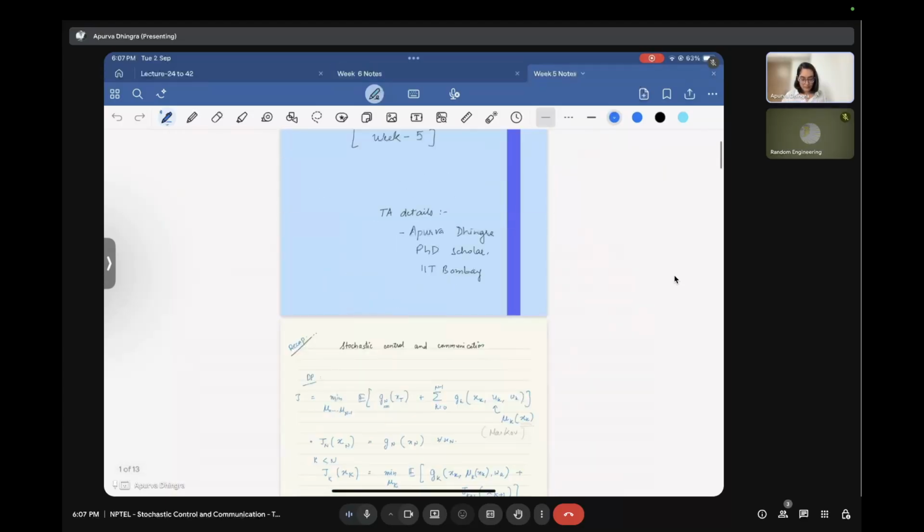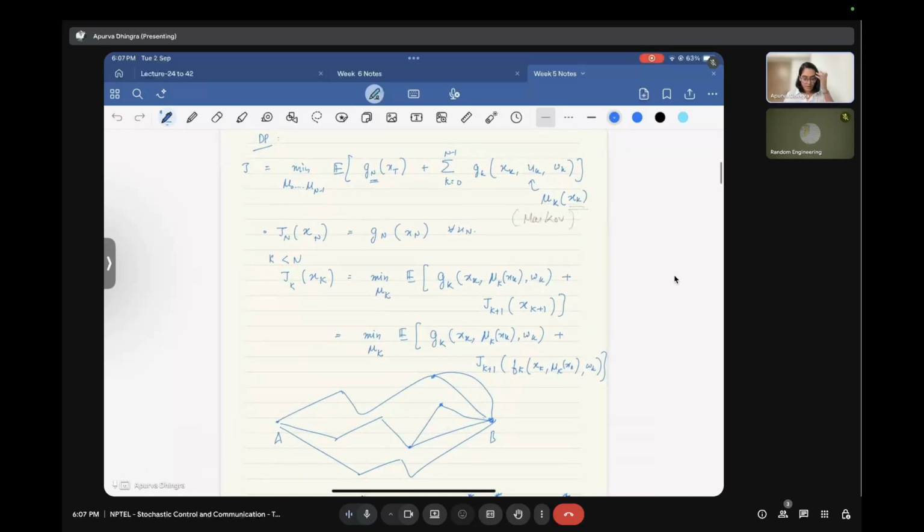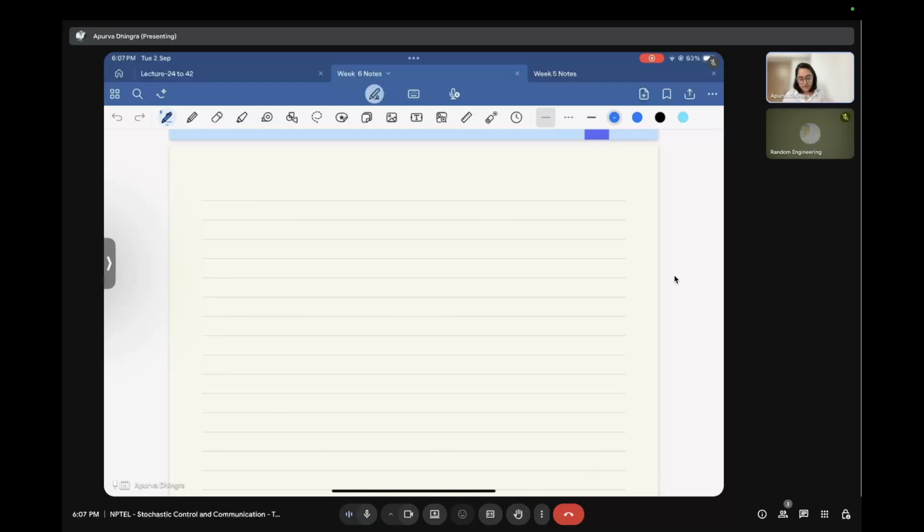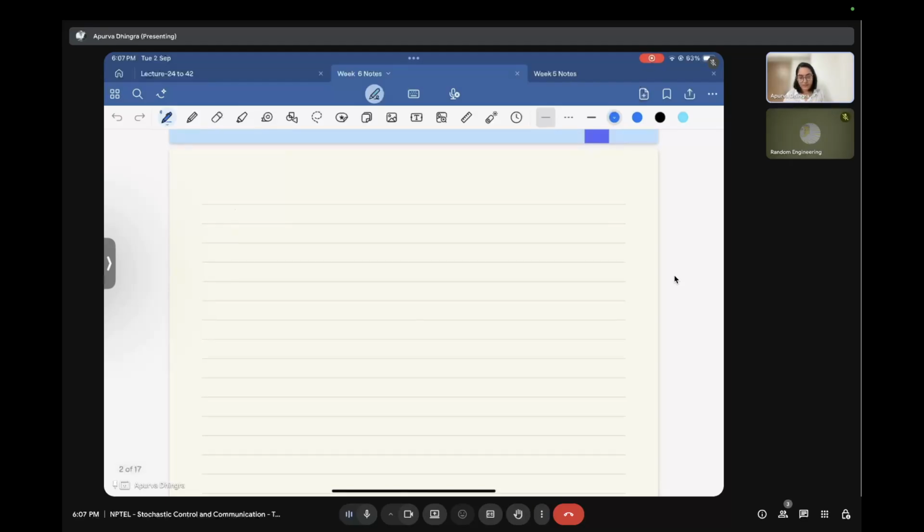Let's go back a little bit. We know our DP algorithm. Okay, let's write it down. We have learned this much, that we can put these kinds of problems in two classes, either stochastic control type problems or MDP type problems. These problems can be solved, as in we can find the optimal value and the optimal action or policy for them. And to do that, the typical process is to use dynamic programming or the optimality condition.